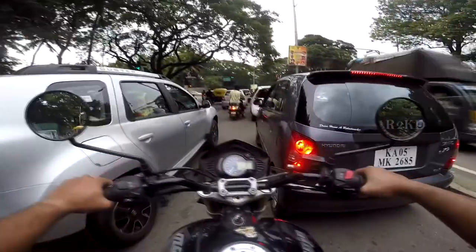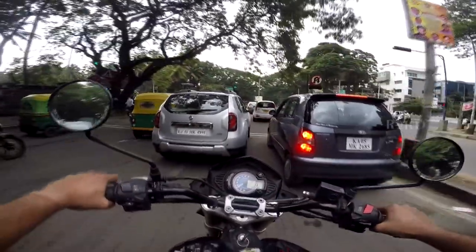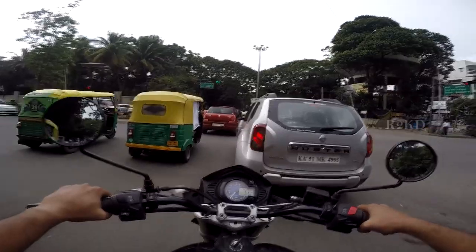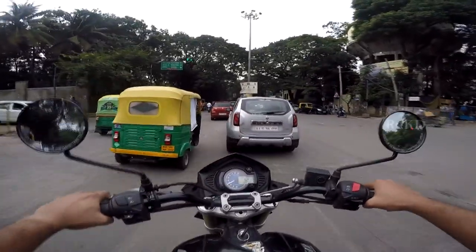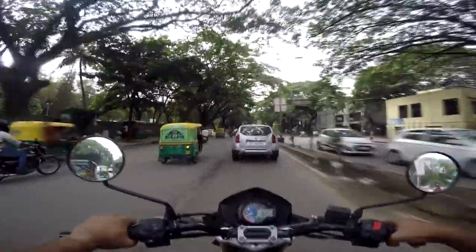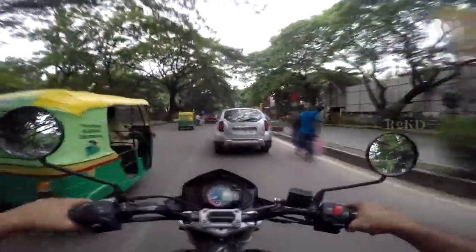In terms of foot pegs, they are positioned very well. I felt my right wrist aching a little bit, which coincided with my right leg aching a little bit — but I think it's just because of the long ride. I usually don't stop on a 300-kilometer ride unless it's a nature call.